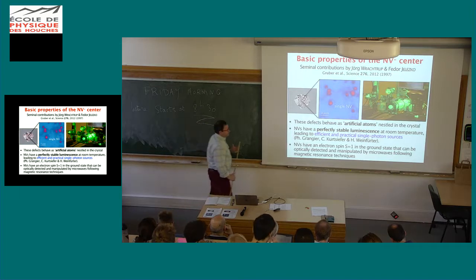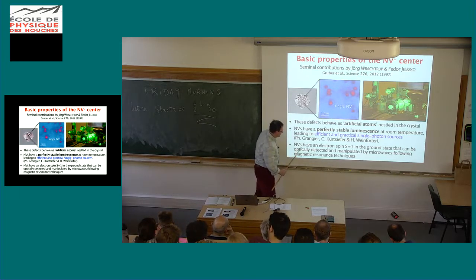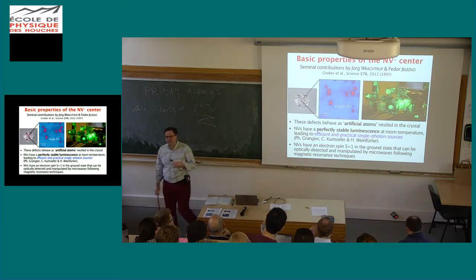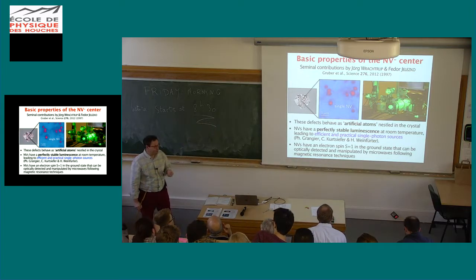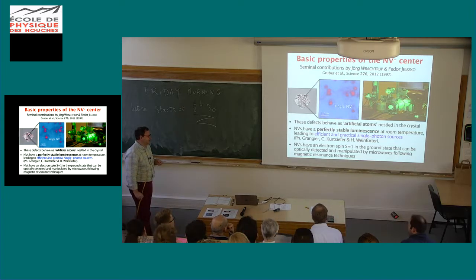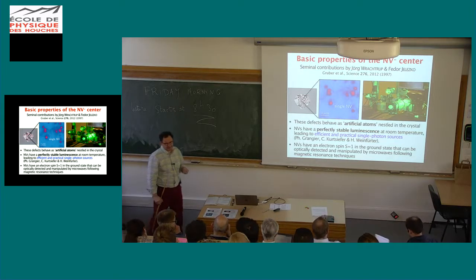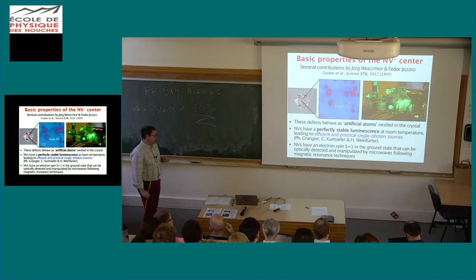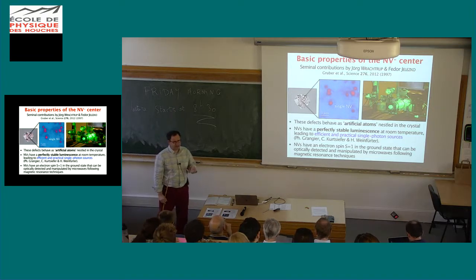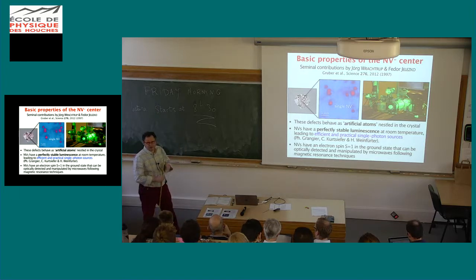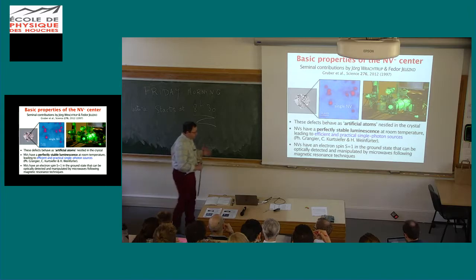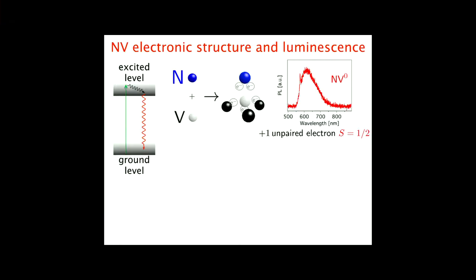But also a very important feature is that the NV center has an electron spin in the ground state, which is a very big difference, for instance, compared to single molecules. You can optically detect the levels associated to this spin S equals 1, and you can manipulate this spin using microwaves, following very standard magnetic resonance techniques. So those are the main three properties. And of course, we are in a solid.